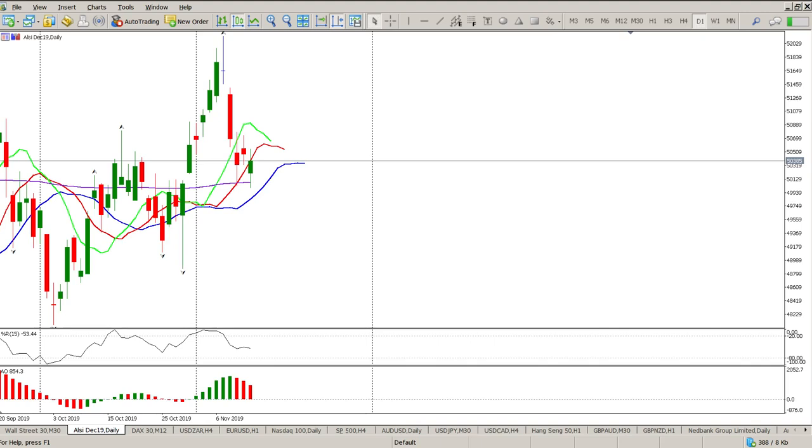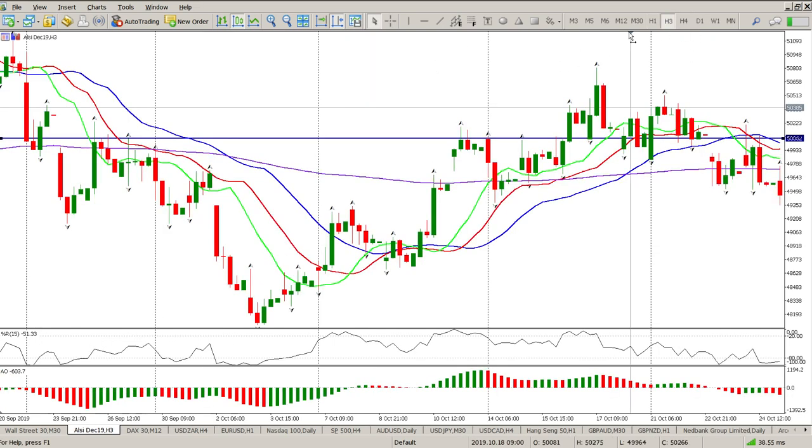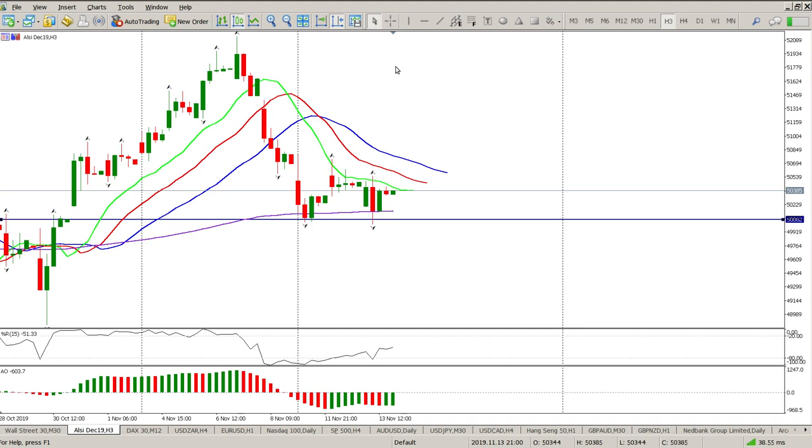Good morning traders. This is your Aussie South African Top 40 day trade setup for today. We're bouncing again off the 200 EMA. If you look left, you can see all the price action around the turn back last month, and we're kind of in that same zone again now. The big thing is I see the 10-cent down two and a half percent at the moment, so we're likely going to be impacted to the downside, but I think the buyers are going to step in as soon as the dust settles on the open.